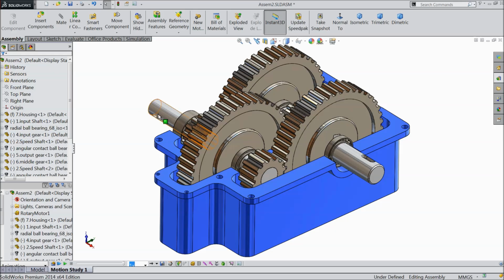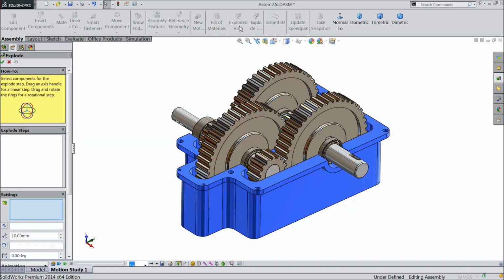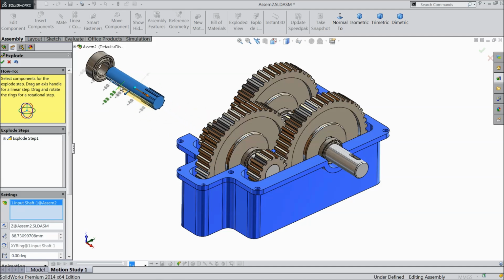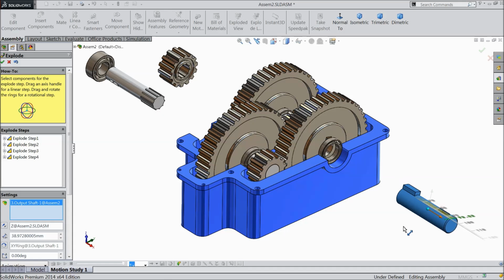Let's give some more relation, some exploded view. Take out the gear, shaft, up, again choose, down, and here also take this shaft out.